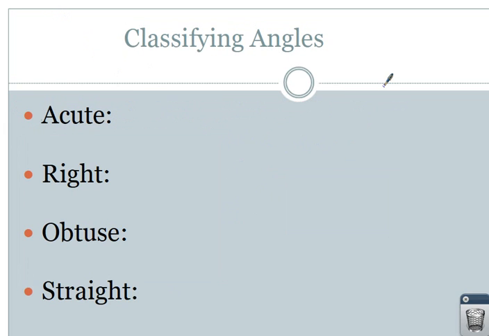Whoops. All right, to classify angles, these words should look really familiar. You should know these right off the top of your head, okay? An acute angle is an angle between 0 and 90. And you notice I put between 0 and 90. If you just say less than 90, then I'd be a smart aleck and say it could be a negative 10-degree angle, which is not true. Okay, so it's an angle between 0 and 90.